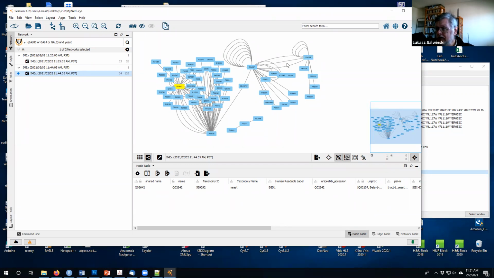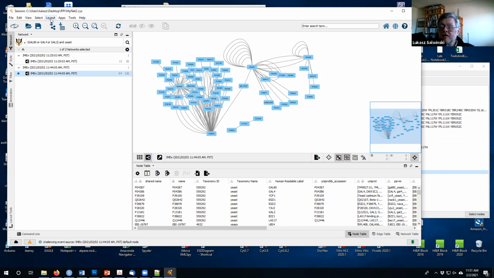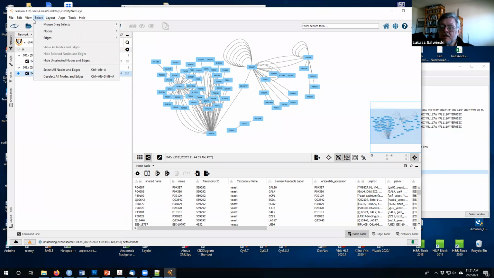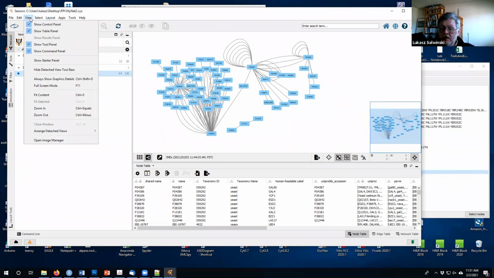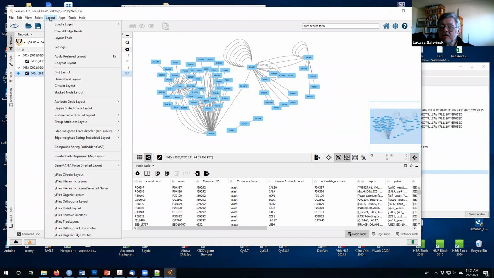but otherwise there are edges that are multiple edges connecting the same protein. So to get rid of those, we can try to go, well, one version is to go to layout and we can bundle edges.